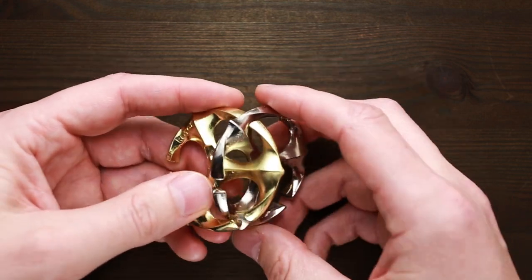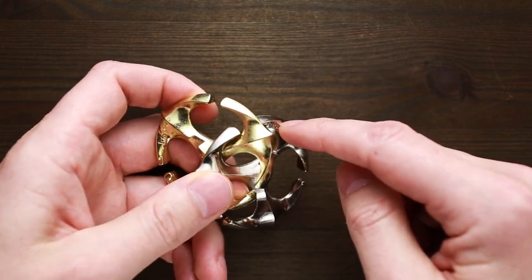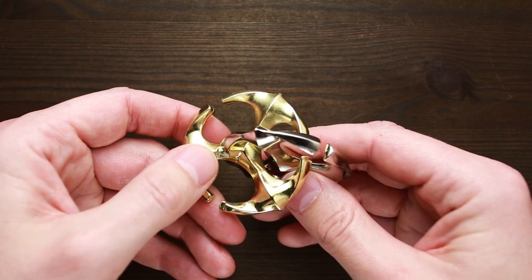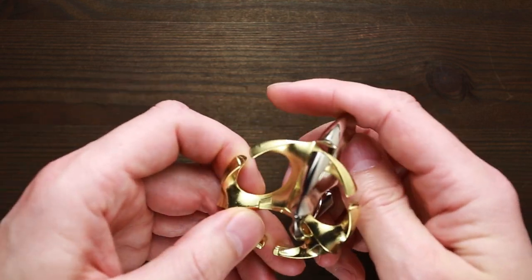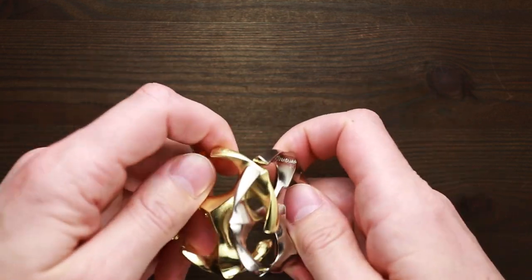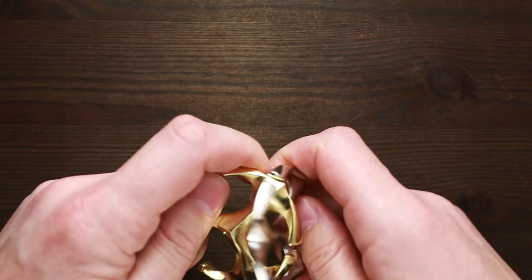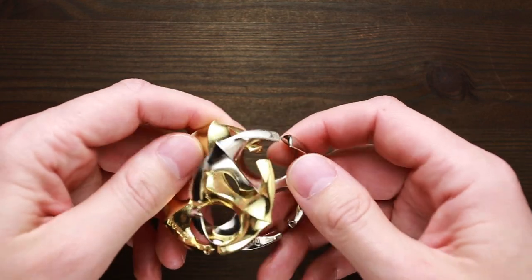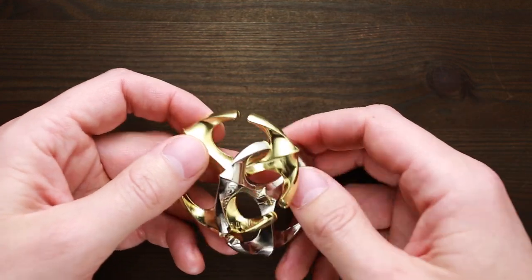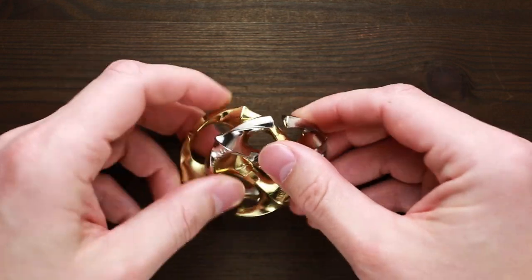So the next move, rotate the silver piece this way so that the Hanayama sign will go below the golden piece. Now move the silver piece — not through the notch, move it another direction like this, through the notch. Move it around the golden piece like this. Now you have to put it like this so that the rotor sign will appear on this side. Move it around this part of the golden piece and put it back. That's it — probably I've solved it.